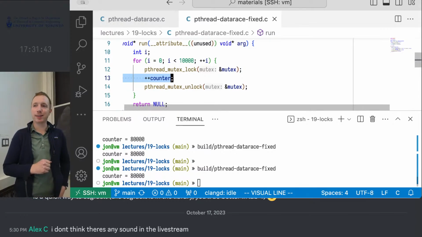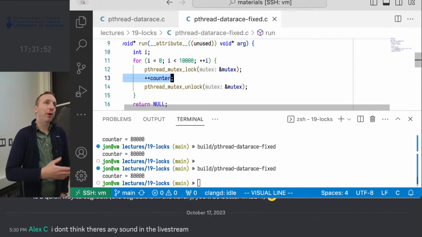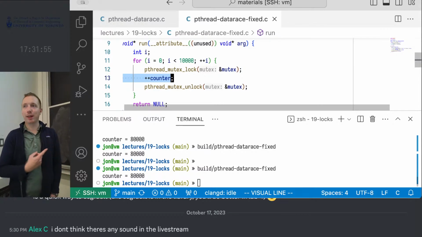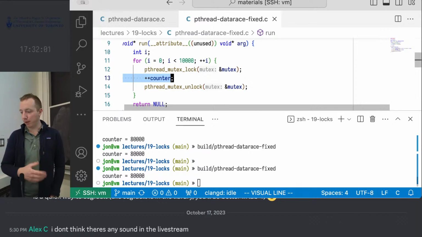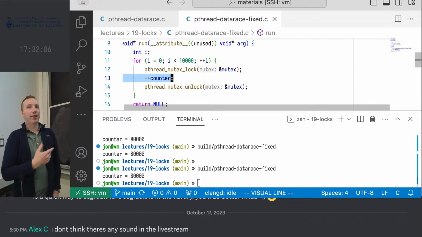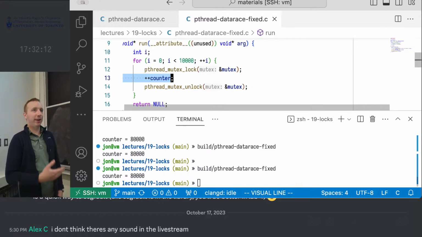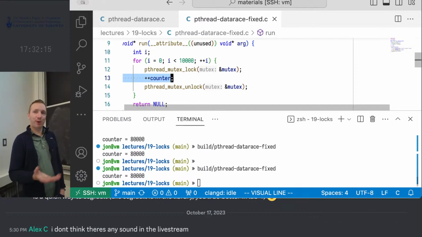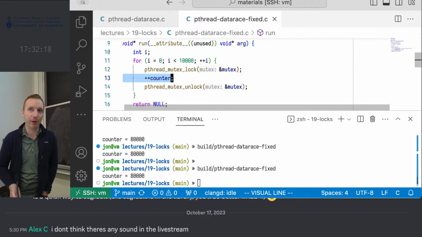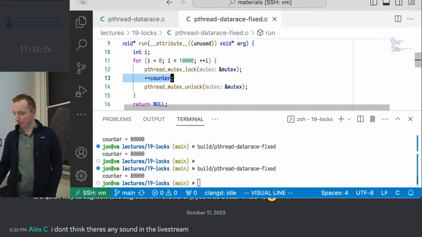I imagine this only protects it against threads that cooperate with you and actually use the lock? Yes, this only works in the scenario where every single thread that accesses that counter uses a lock. If one doesn't, then data races could occur because you can have two concurrent accesses to it. That will become a bane of your existence because everyone has to agree. Luckily for threads, everything is living in the same process and you control all of it. So you just have to agree with yourself, which is much easier than agreeing with other people. All right, any other questions?